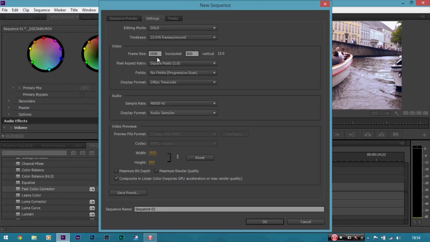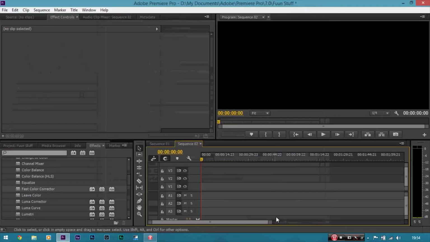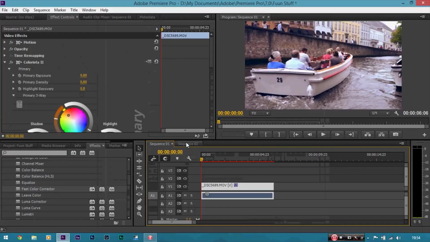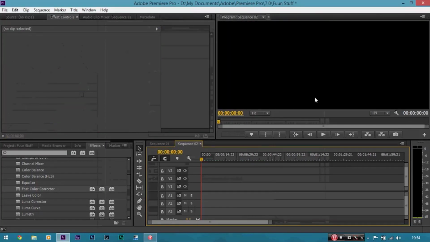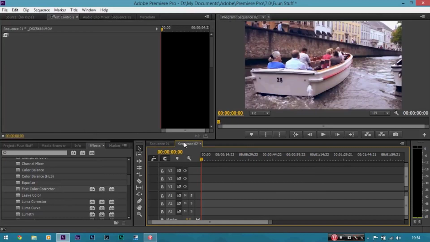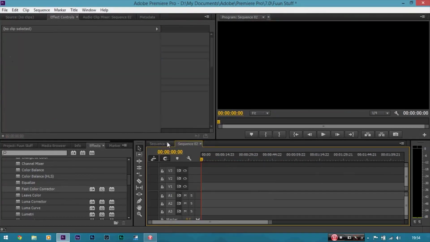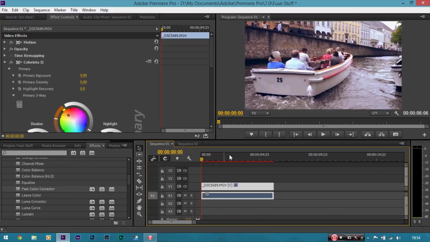So if you're using 720p, I'd recommend 5 or 600 pixels vertical, and same, I'm sure you can work this one out, just get the right ratio, 12 to 5 is ideal. And click OK, and you notice it's added a second tab, this is sequence 2, that was what we worked on before, and this is the new one. See, it's a really wide box there compared to the last one. So you think, oh, I don't want to do all that again. That's fine, you don't need to.